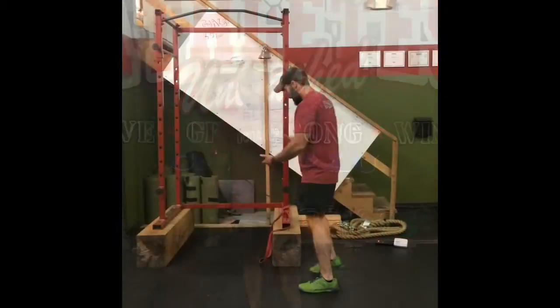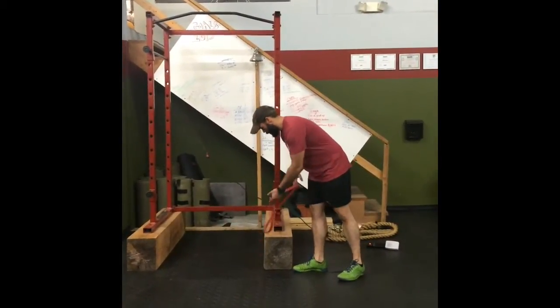Just a general introduction to some hip mobility work, to help with our squatting depth, catching cleans and snatches in the bottom position, all that good stuff. All right, so we're going to start with a little bit of banded distraction for the hip.